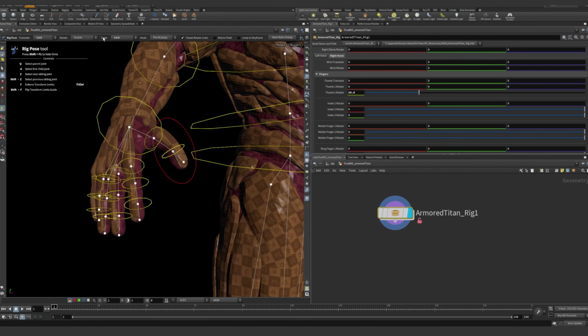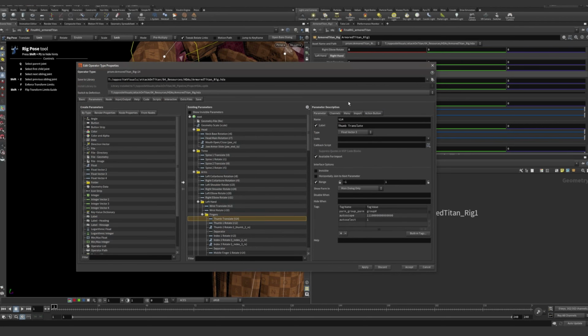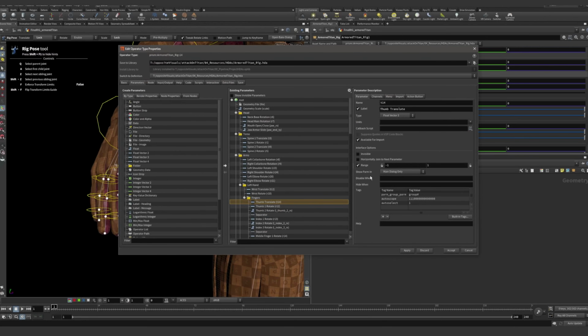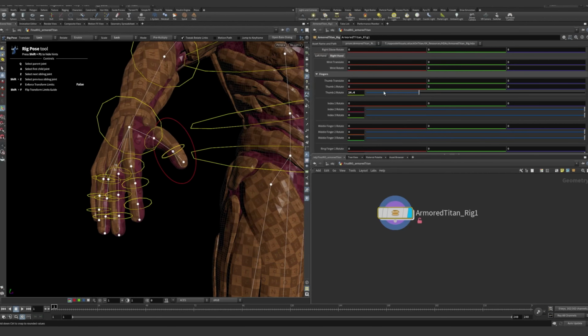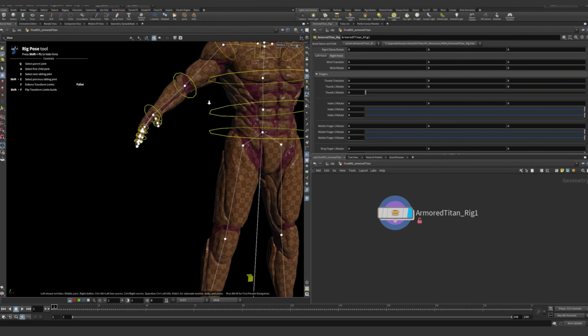Oh, this one. If we go to the thumb translate, you can see that I already made a range from -1 to 1, so you can tweak some things. Oh, right here, thumb rotate. Oh, it's right here, sorry. From 0 to 100. It's the thumb to rotate. Thumb to rotate, as you can see here. 1 to 100. So you can have any parameter in there that you want specifically the animator to have controlled.